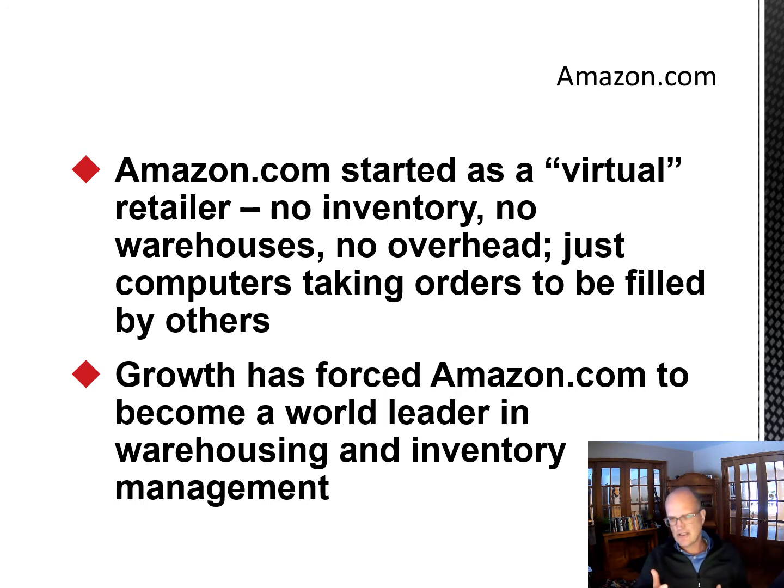Growth, it says here, forced Amazon to become a world leader in warehousing and inventory management. What they started to do was to take ownership of some product, own some inventory, own distribution systems to improve, A, their customer service levels, and B, their margins. If you hold the inventory and buy the products and then resell the products, you make more margin on that exchange than if you are just bringing a buyer and seller together.